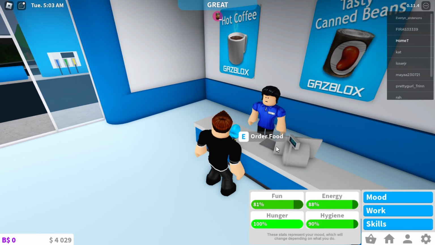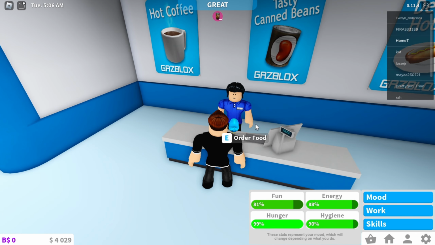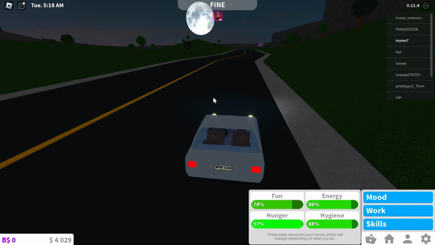Hey dude, what do you want? Nothing. I wanna talk with you. Then go away in your second. Why do I need to see the cashier like this?